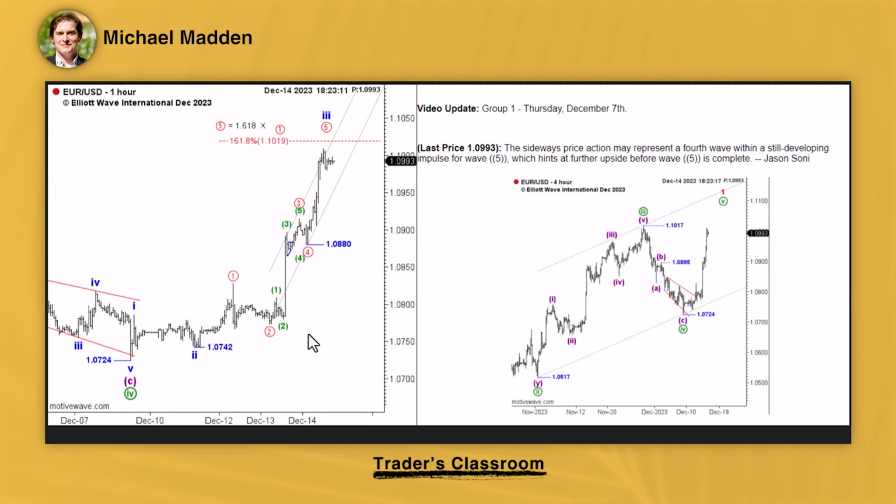And here we can see that we did get higher in an impulsive manner. We're looking for wave 3 to continue up. We've raised the near-term key level to 108.80. If we were to trade below that, it would be running the risk of price action continuing lower. But at this juncture, getting over to the 4-hour chart, we can see that we've got a nice impulsive surge, and we're coming close now to getting above 110.17. Ultimately, the level we're looking for wave 5 to get above.